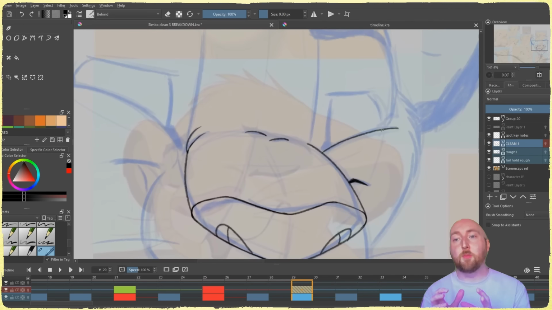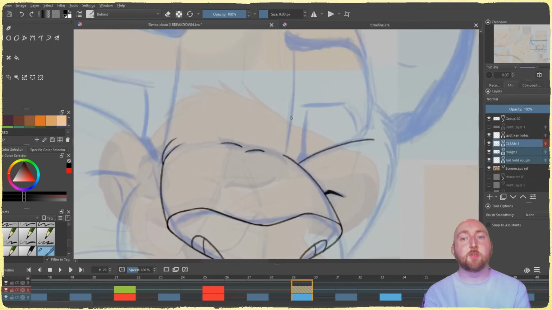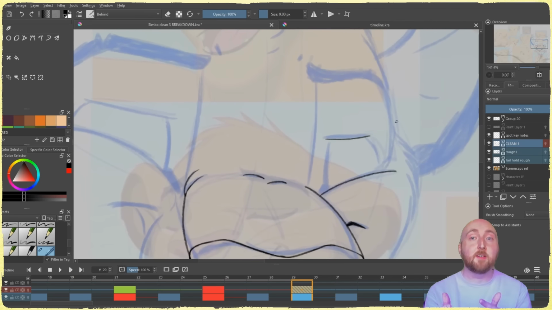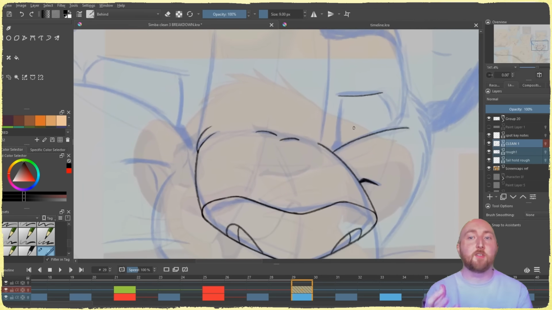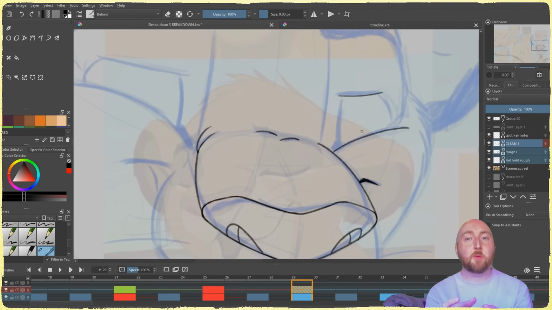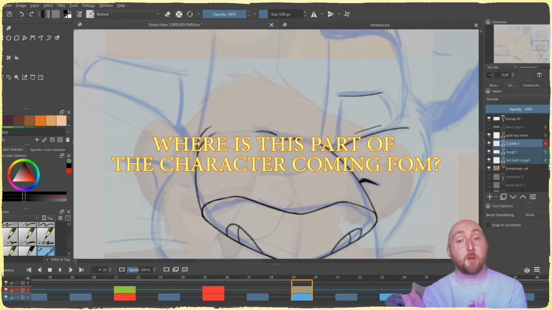Mentally, we're switching modes a little bit at this point. At the spot key and key stage, the first priority was making those individual drawings nice. Now, we're thinking a little more about movement here, watching the arcs, drag, and so on, for each part of the character, keeping in mind where we're coming from, and where we're going.